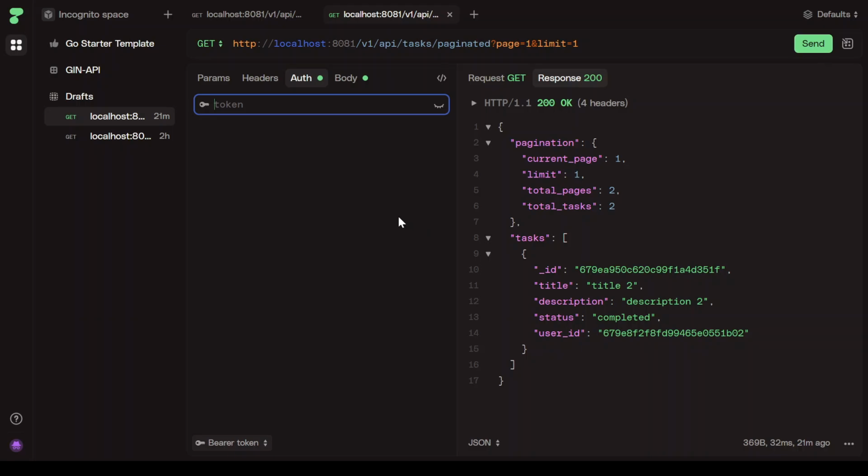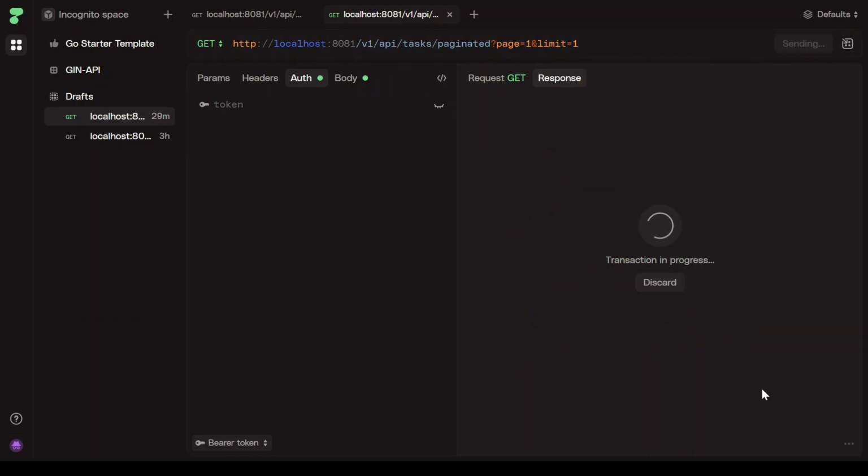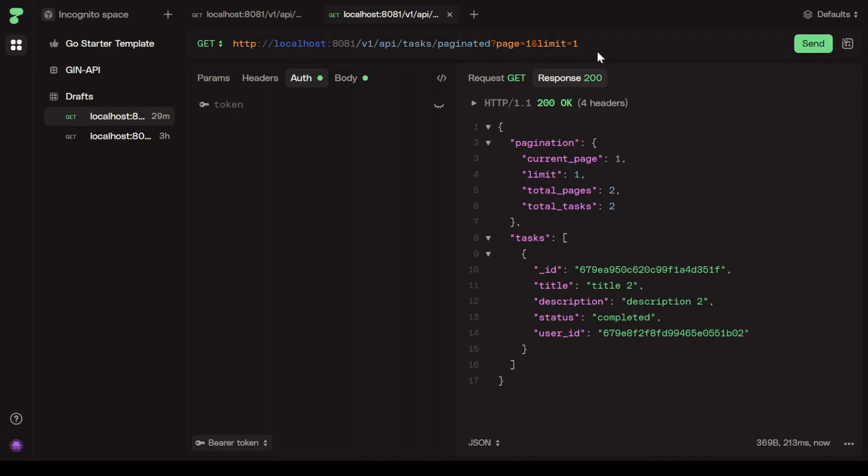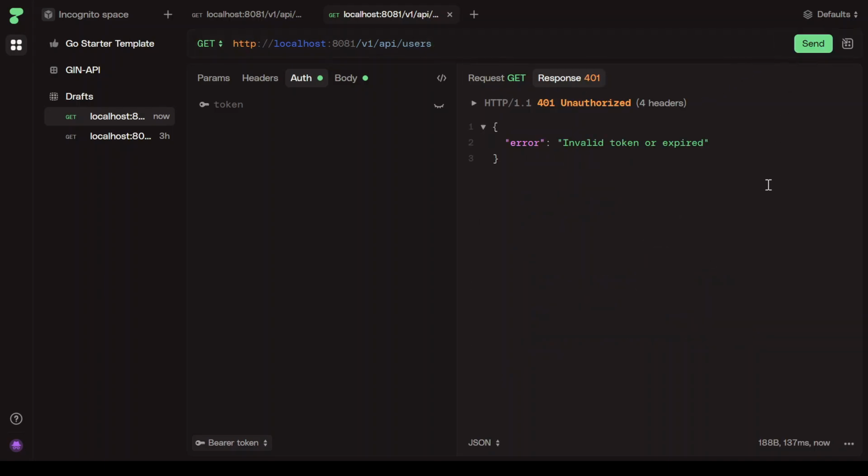Let us find our app. Now let's try getting users, because that's the first route we have. Unauthorized, invalid token or expired. Okay. Now let's log in.